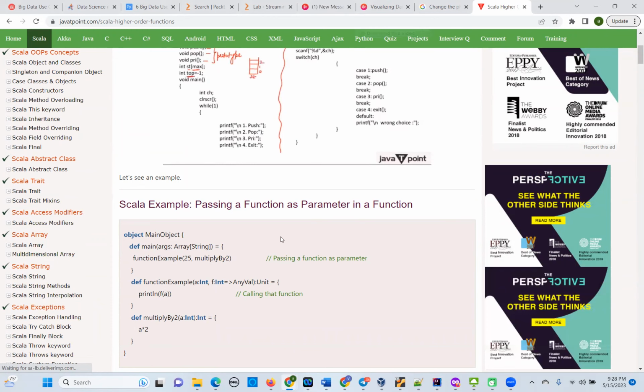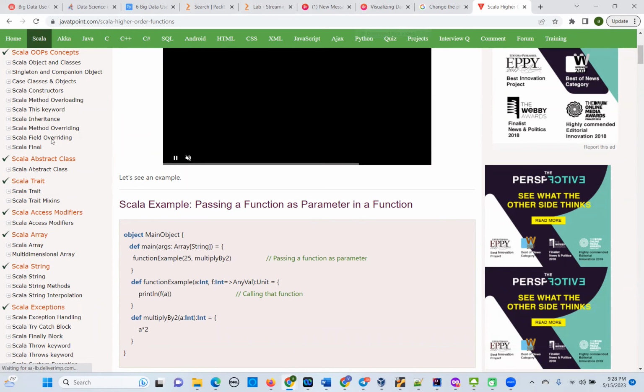So array is the same as we did the array. You can practice also. See, these are all ready-made examples. Just a small code piece is there, right? You can run and practice.